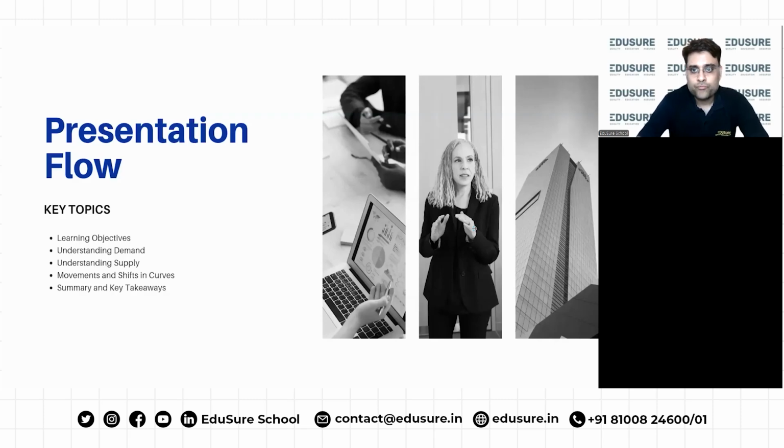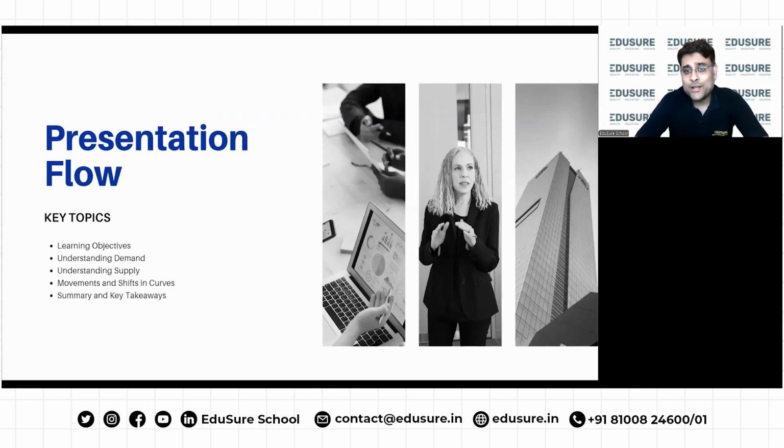Okay, so our key learning objectives for today are to understand the law of demand, to learn the factors that influence demand and supply, to differentiate between the movements along the curve and shifts in the curve, and finally, to understand how the demand and supply determine the prices out there in the market. Okay, so this is what we are going to do today.